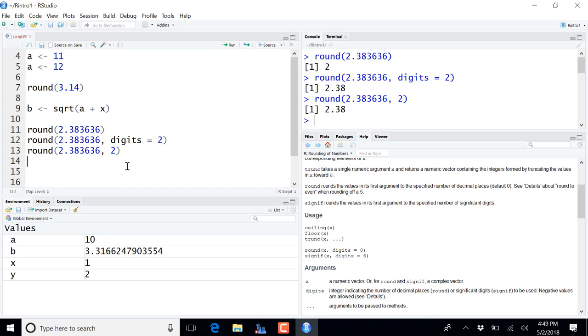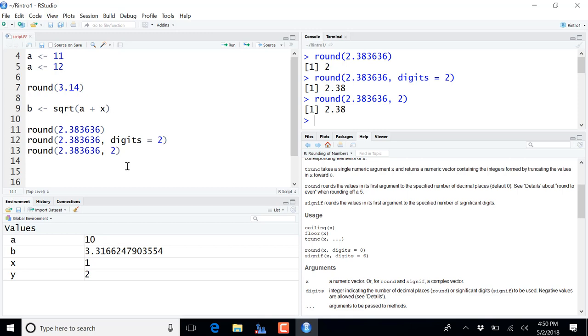So if I write 2.38 and so on, comma 2, R will automatically figure out that 2.38 and so on needs to be mapped to x, which is the number that I want to round. And the second one, 2, is automatically mapped to my second argument, that is digits. And so most of the time when using R, when calling functions, we'll probably write it like this, without explicitly naming the arguments.